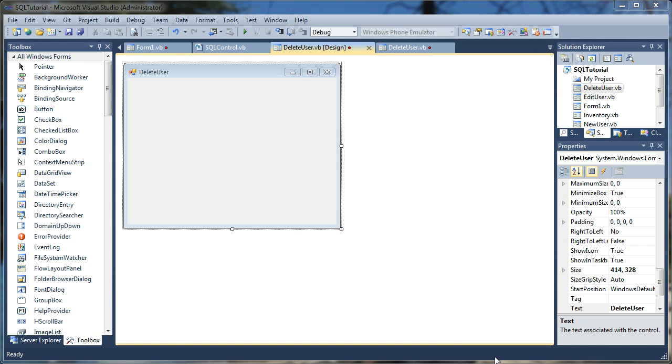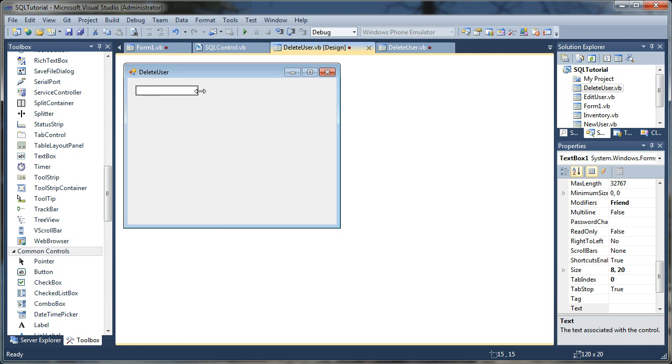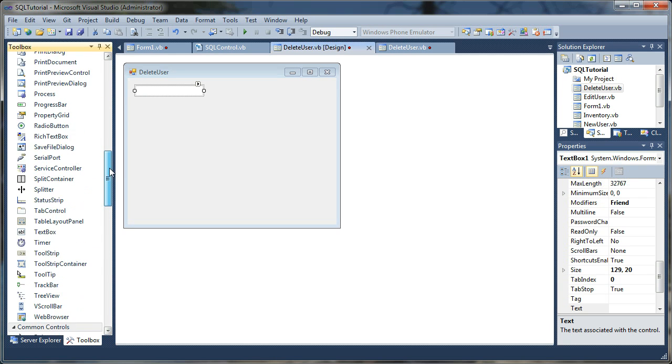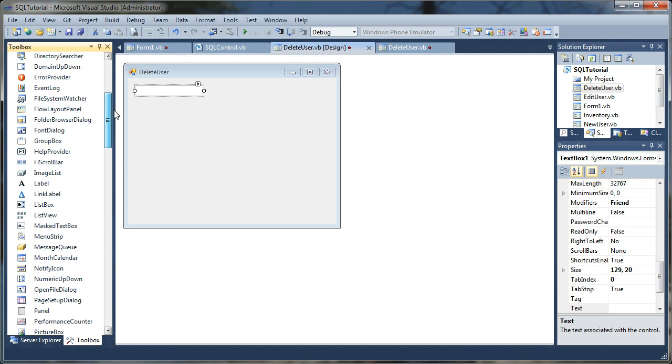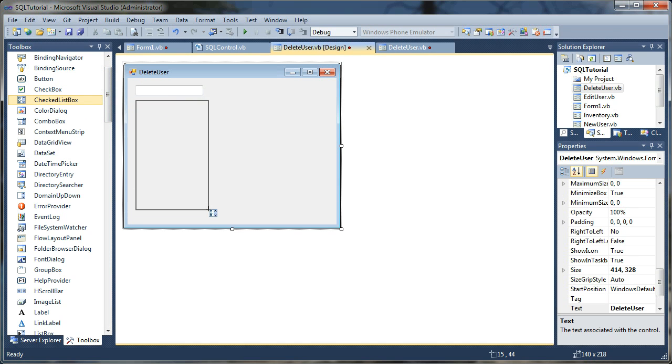So we will add one of those to our form. Actually, let's grab a text box here for our main search or filtering. And then look in your toolbox for the checked list box. That will give us a list box that has the ability to check items off.